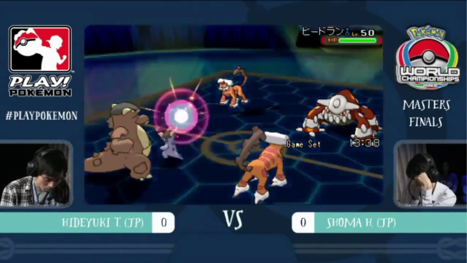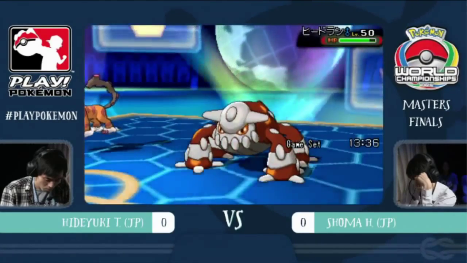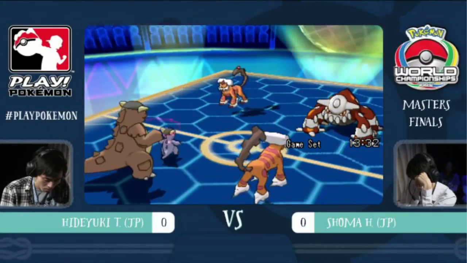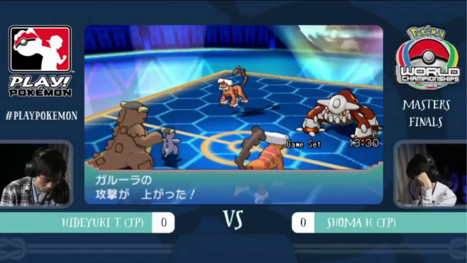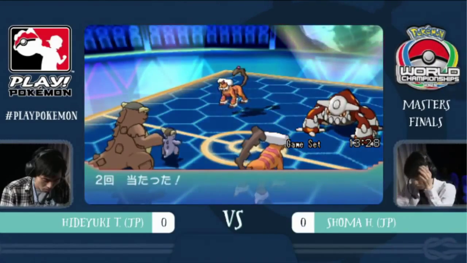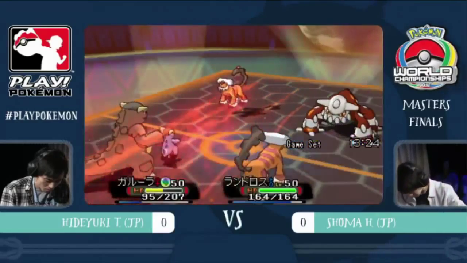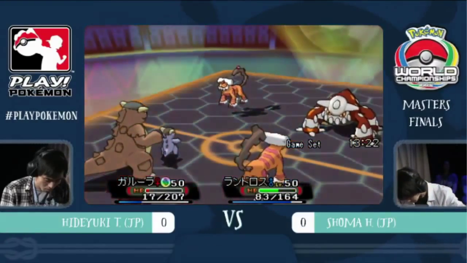We see the stat drops there, and Kangaskhan hitting right back with a Power-Up Punch, getting its attack boosted a little bit here, but depending on where the Heatran has decided to attack or what it is going to do, this could be a bad time for Kangaskhan. Let's see what we get from Shoma there. It's a connect on the Heat Wave. He's excited about it. How much damage will it do?